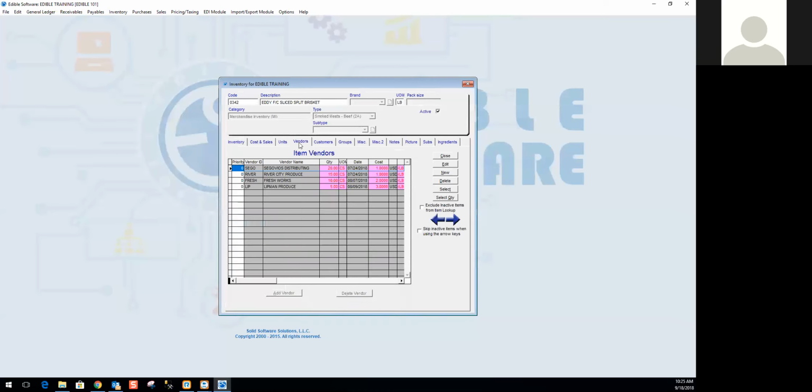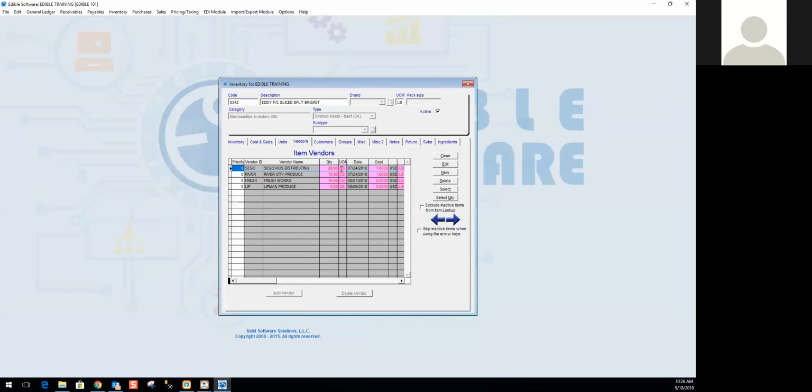Right. The vendors tab is very straightforward. We have discussed during our purchases training that you can set a priority vendor in here. So that is one thing that you can do in here, is set up a priority one vendor for those different screens and reports that filter by that information. However, the main purpose is just showing you the vendors that you have purchased this item from and showing you last purchase information. So here we can see I have bought this item from 4 different vendors.